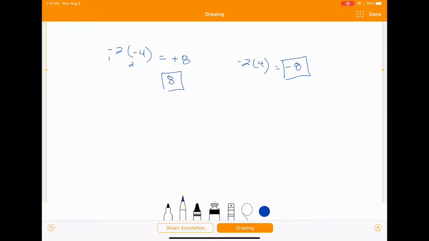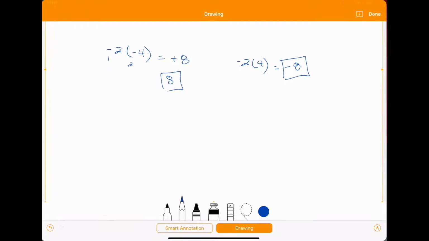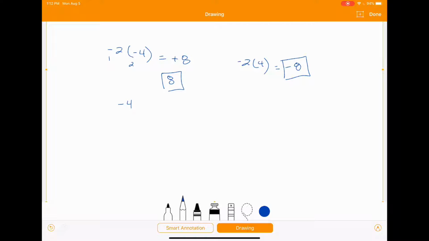And then if we have division, we can do -4 all over -2. We've got 1, 2 negatives, so our whole answer is going to be positive. 4 divided by 2 is 2, so our answer is going to be 2. But if we have a -4 over 2, we only have 1 negative, which is an odd number, so we're going to end up with a negative answer. 4 divided by 2 is 2, so -2 is going to be your answer there.